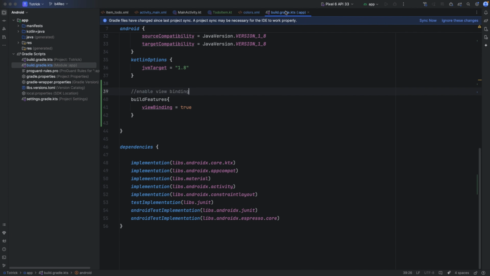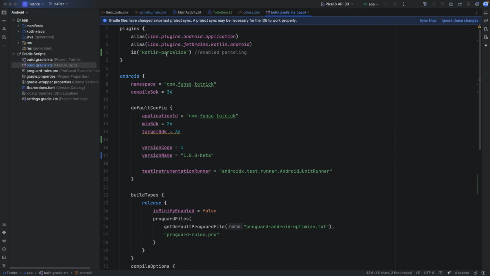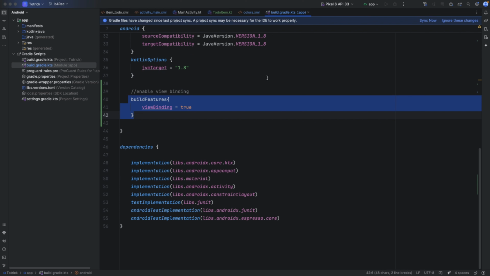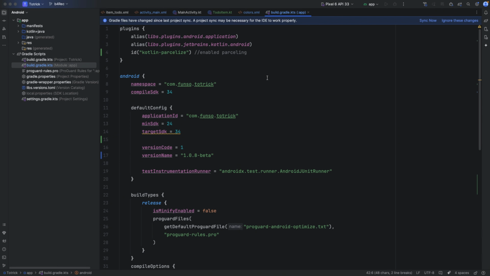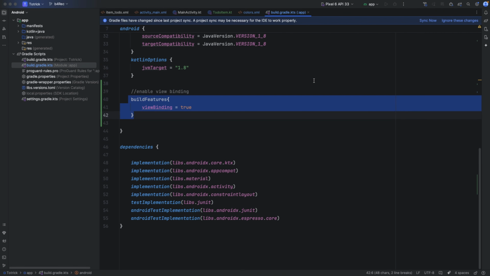Okay. So when you are done enabling the view binding and the parcelize, you see as we started typing, this bar popped up. Anytime you make a change over here, you have to rebuild or reconfigure your project. Here we call it syncing. So at the top here, you can just click on sync to enable it.